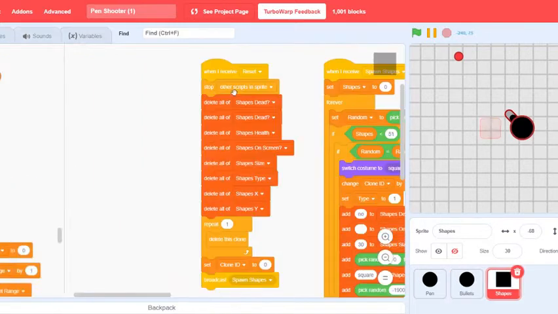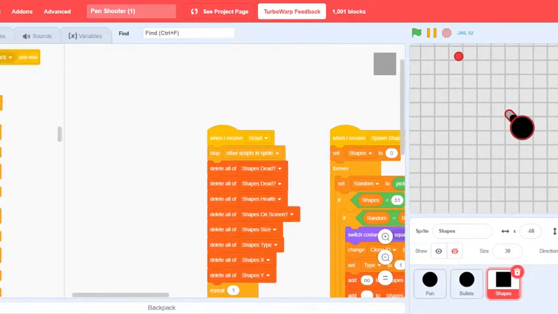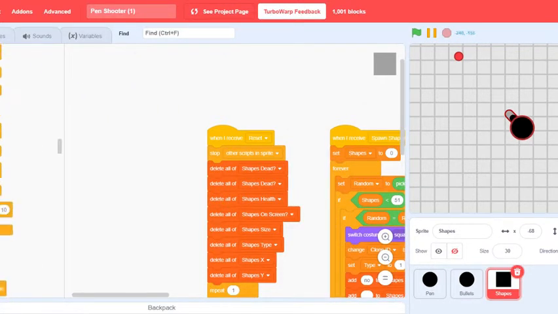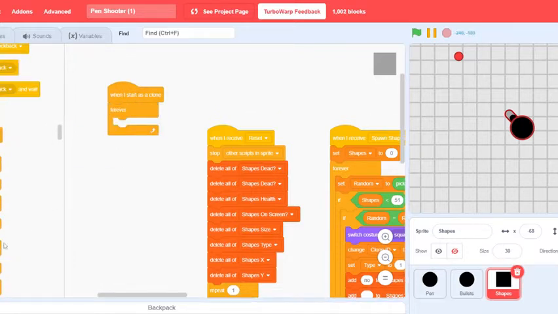So we're gonna go into the shapes now, and we're just gonna say when I start as a clone, then forever, we're just gonna say if we're touching the bullets.